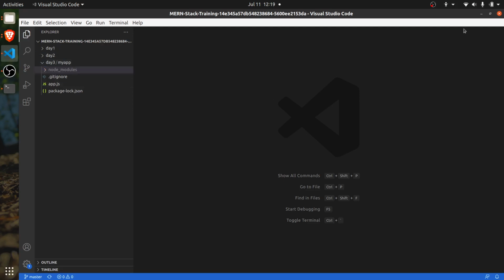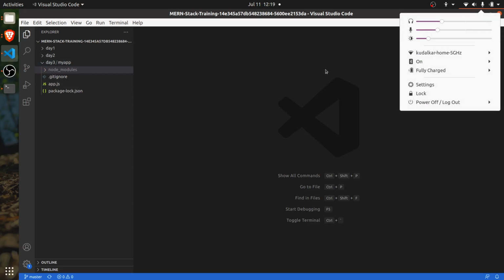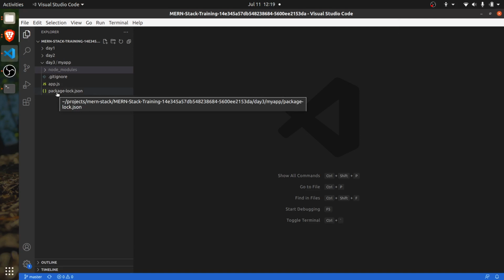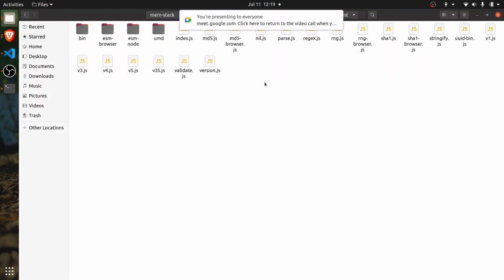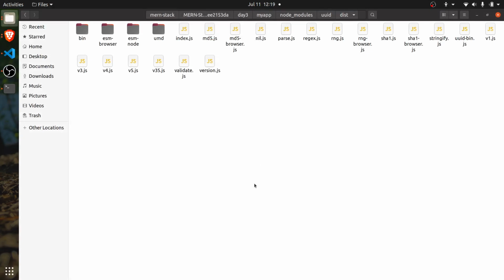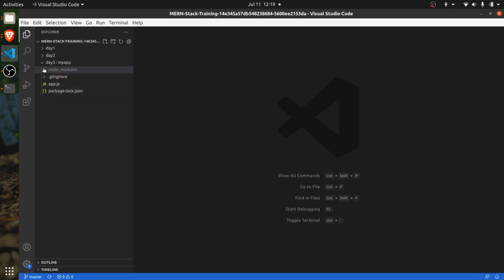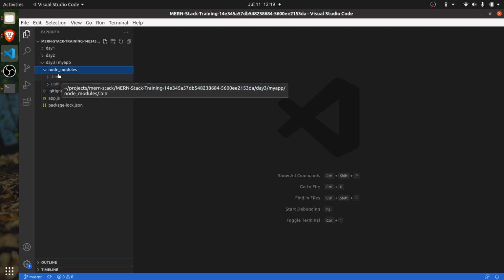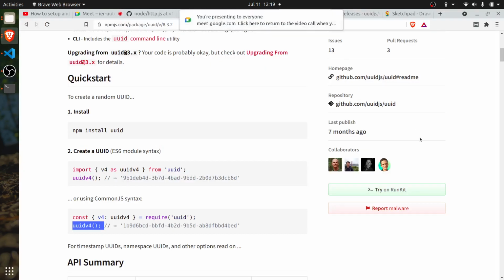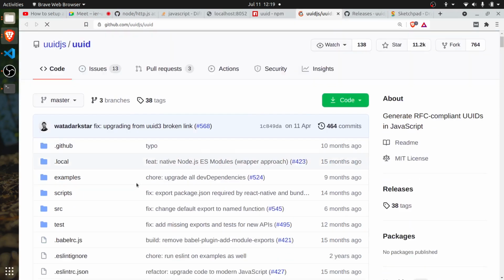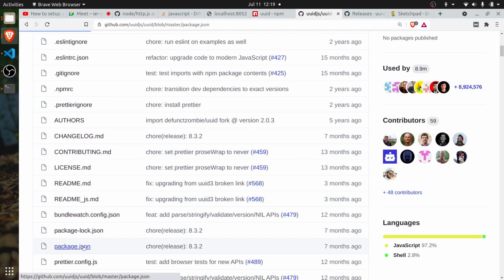Also, one more thing, sir. Here we are not able to see the package.json. Instead, we are able to see package-lock.json. Yeah, we'll see that. Now see, just a moment. Whenever we create the package, whenever we build our project, at that time you will get the package.json. Getting that thing? So whenever you develop the project, at that time you get the package.json, but it is not necessary that whenever you deploy it should come in the node modules. It's a library. Remember that this is not a project, this is a library. Straight away you are going to get it. If you need the source code for the particular thing, just go here, right? And can you see here package.json is there?